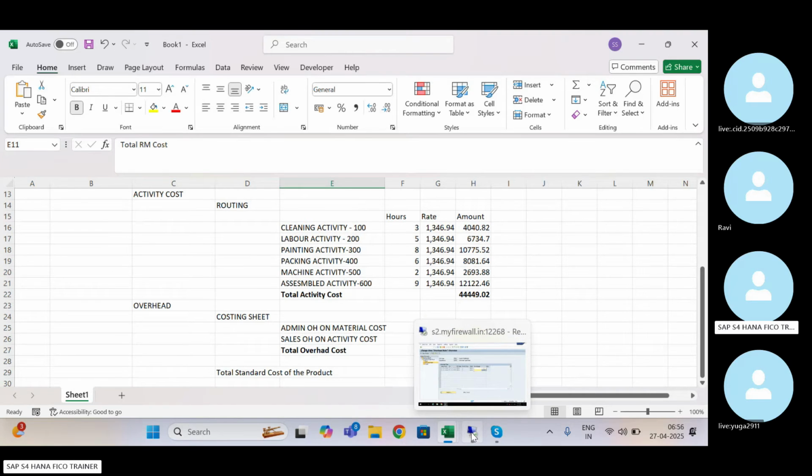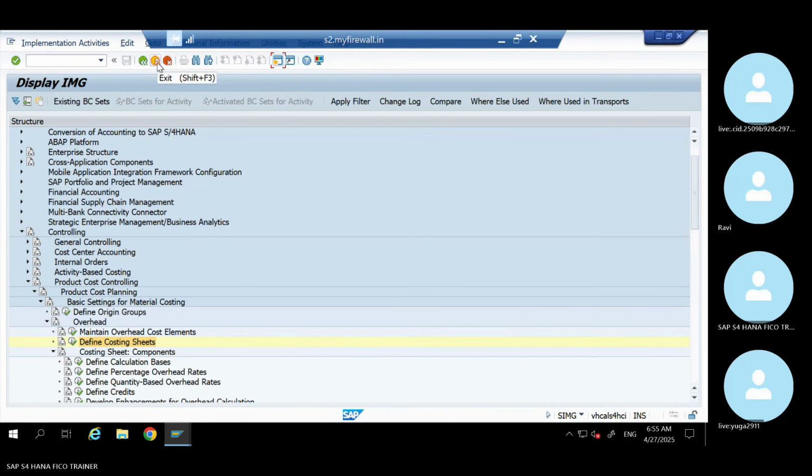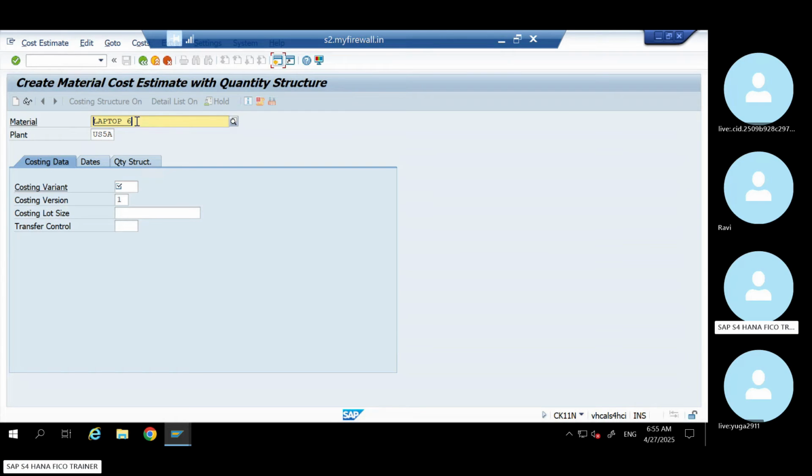So run standard costing. The T code is CK11N. If you want to run one by one, CK11N is the T code. Hit enter. Give your finished product or final product, give your plant, give your costing variant which you have created, hit enter.